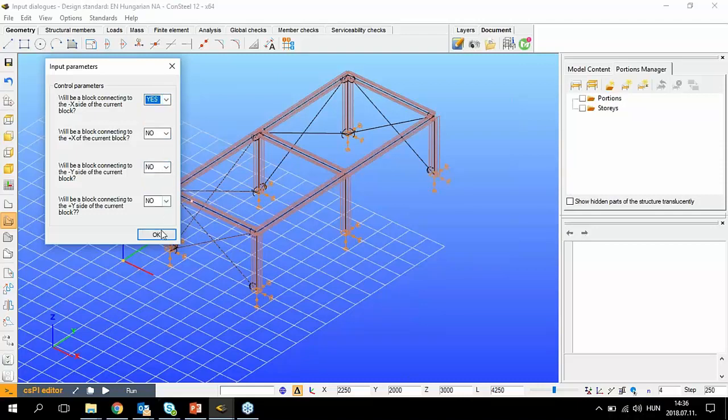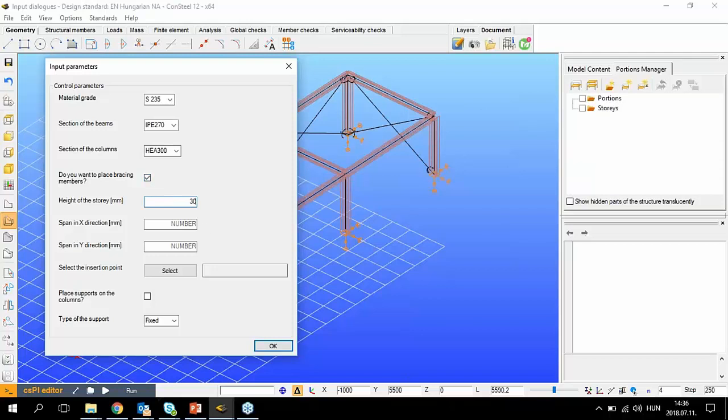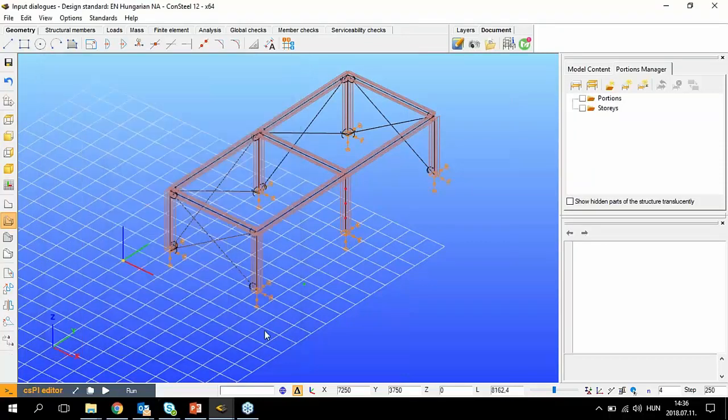So basically this is just a small example of how you can use the user-defined dialogues in ConSteel.